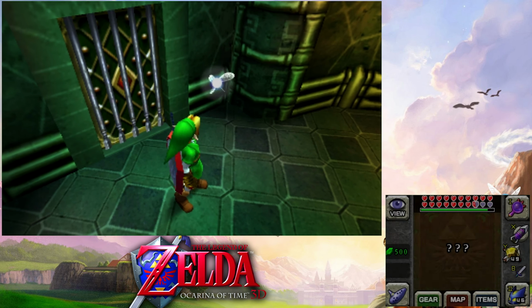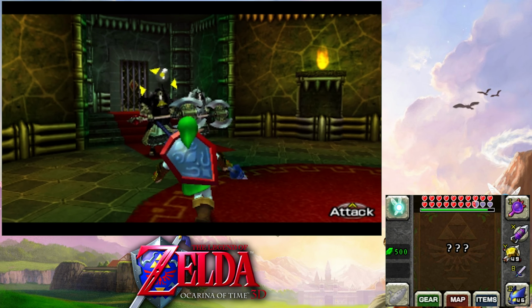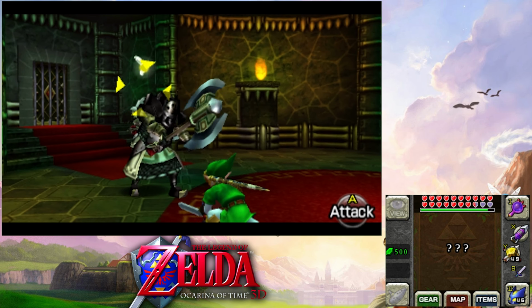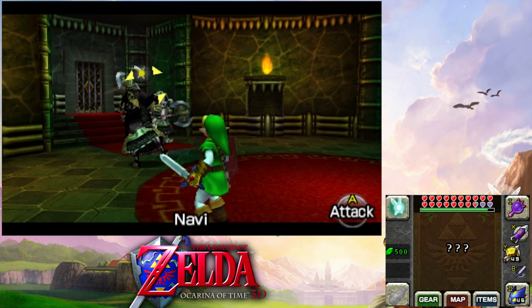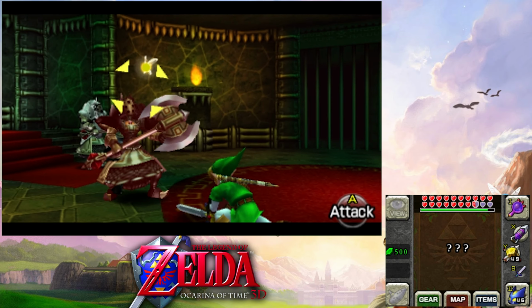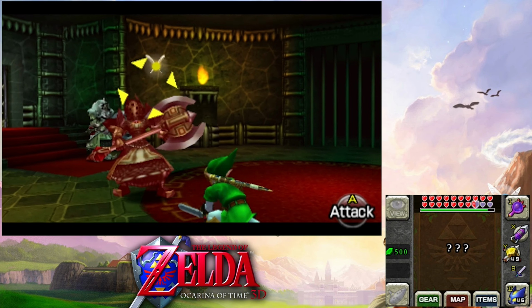Anyway, this room, Iron Knuckles, I believe... Oh, that's bad. Oh, good, only one activated. If you're not careful, both the Iron Knuckles in this room can activate. But yeah, both can activate if you're not careful. So... I'm doing the cycle too fast, really. Okay, that one's done.